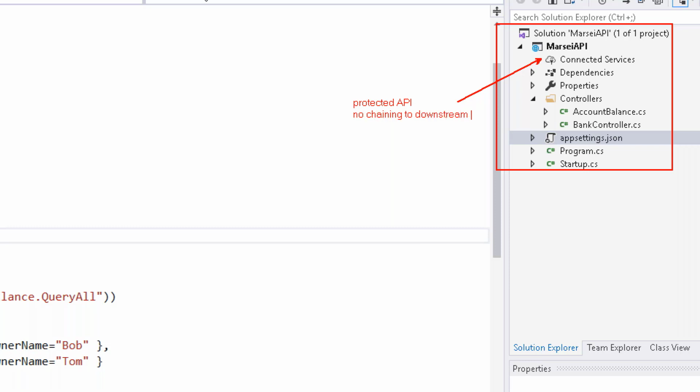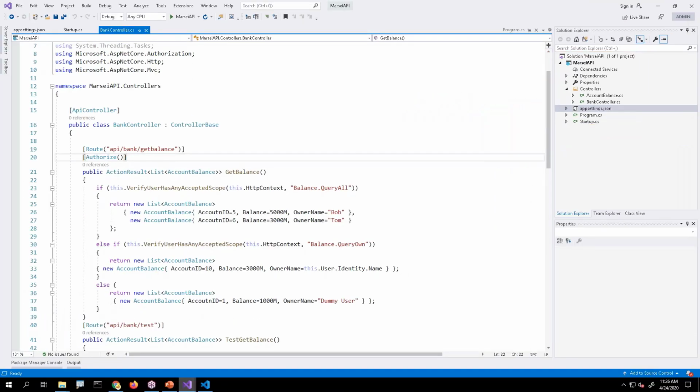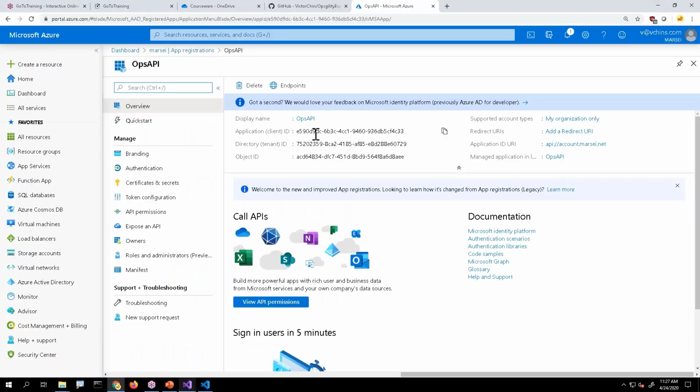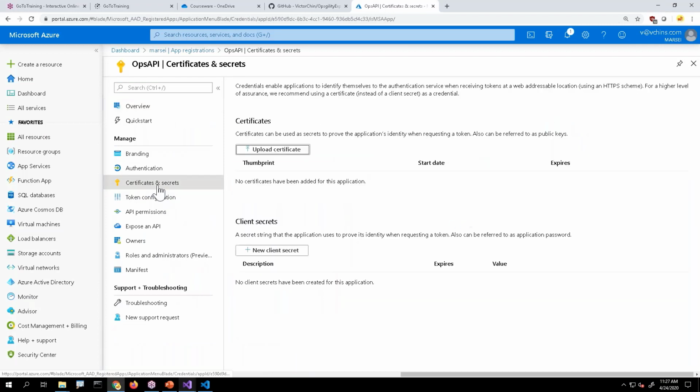If we do, then we also need to give this API a secret to identify itself. But for our demonstration, our API is solely protected. So it's essentially only a consumer of the system. It doesn't need its own proof. So notice certificate and secrets are empty.